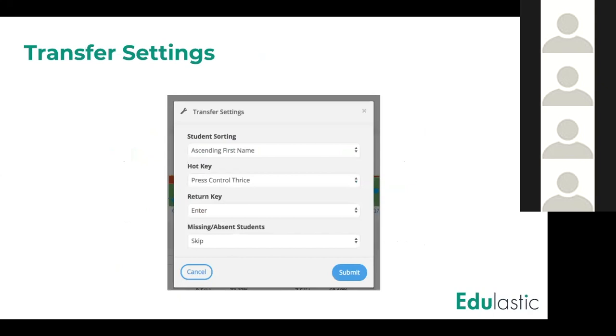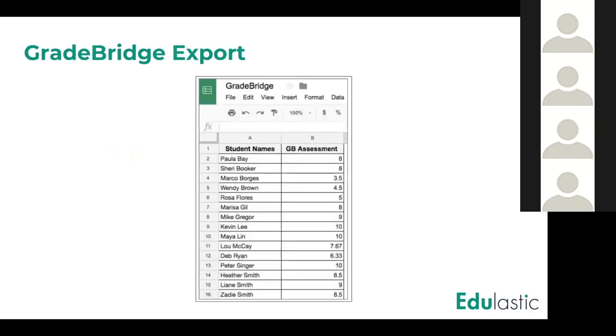And as long as the external gradebook is comma delineated, GradeBridge is a great option for exporting those grades from the teacher accounts. And here's an example of an export. I actually tried it, and with the Google Sheet, I was able to export the grades just as I wanted. So I encourage those of you who are interested to read that knowledge base article, because there are some detailed steps in configuring everything. But once you have that all squared away, then you're good to go as far as being able to transfer out those grades into another grade book.